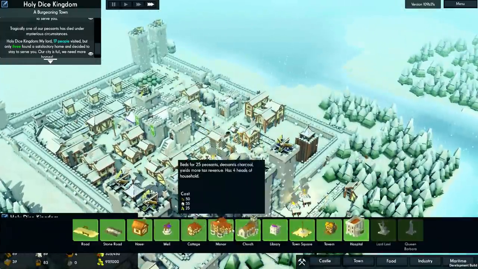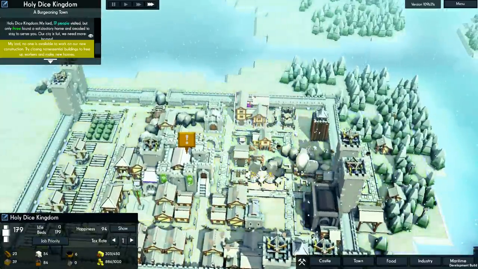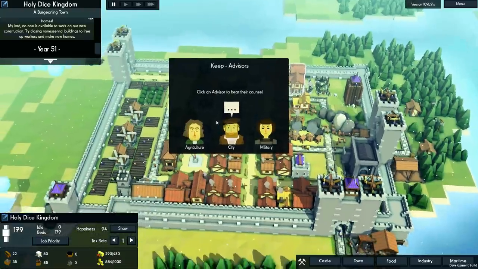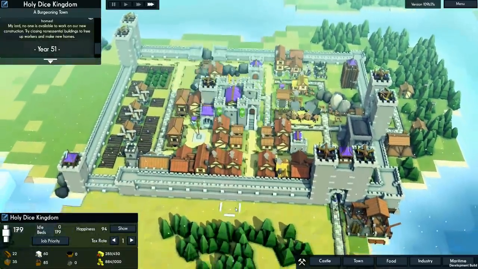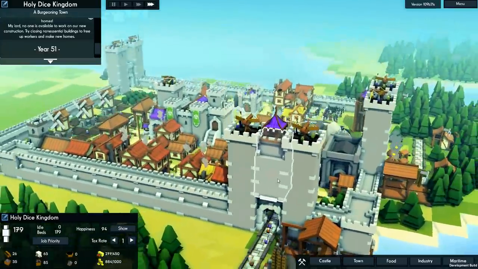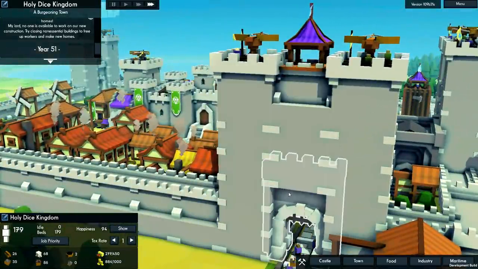And can I put down the new manor yet? Yes, I can. There we are. Does that instantly get... Yes, instantly makes him think he's got neighbors, even though he doesn't. Sire, no one is... I know no one is available! That looks weird. I don't like how that looks. Oh, that's a thing as well.